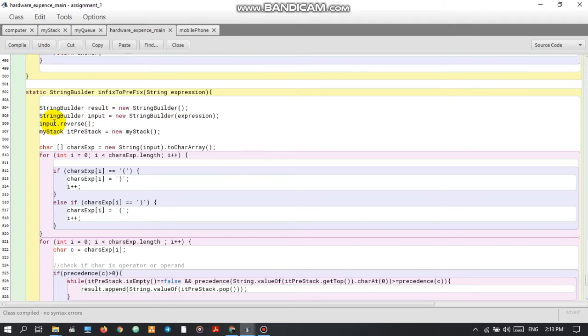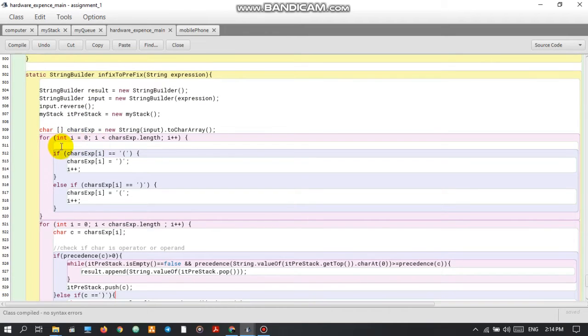Then we reverse the string, because in the rule to change infix to prefix we need to reverse it first. Then I declare the stack and an array to help me convert the infix expression into the prefix expression.